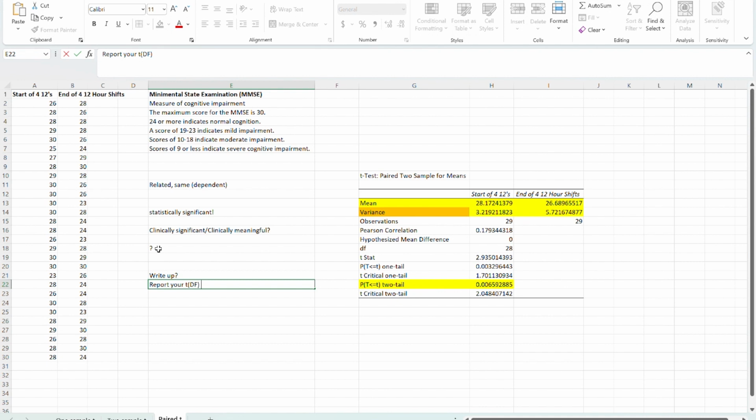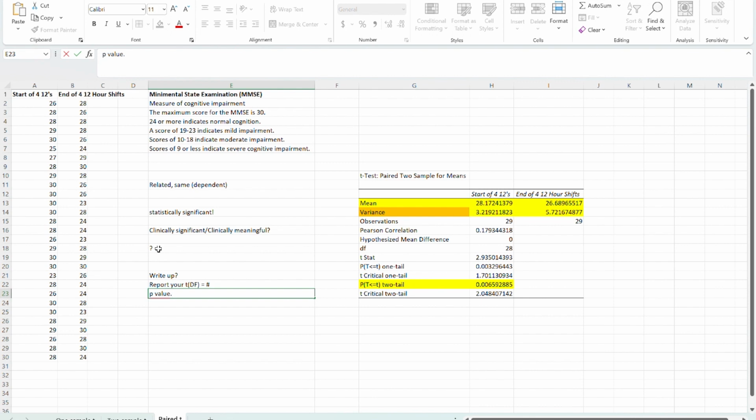This is all right here in our Excel output. Our degrees of freedom are reported right there under DF. And for the T, you want to report the T stat, not the T critical value.